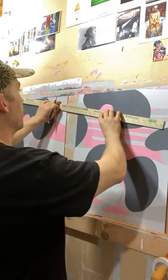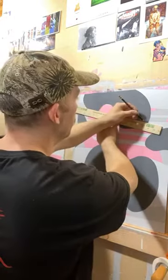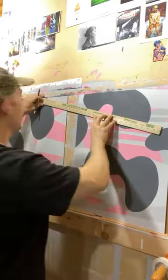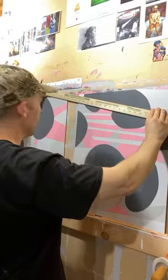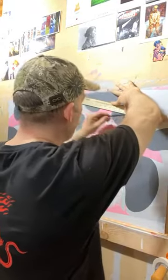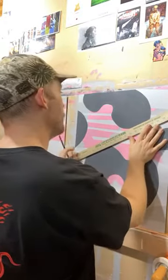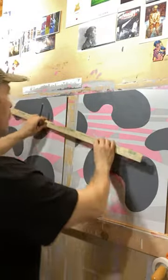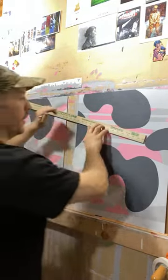So I've been looking at this piece for a while now, and I've got some ideas on what I want to do. I think I'm going to double down on the cool little stripe pattern that I have kind of working here, and continue the stripe pattern on these two panels here. I don't know if I want to do a lot. Maybe I just want to have a lot of stripes on this, and then we'll see what happens.